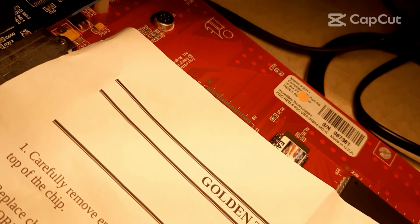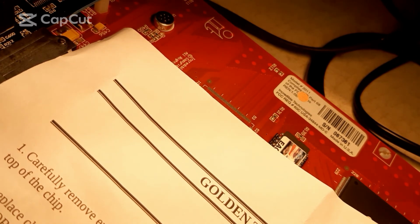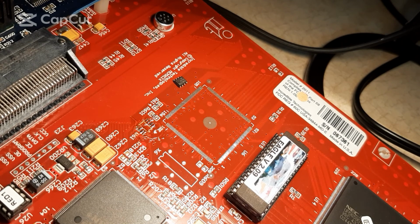Use the chip for your type PCB, red or green. It says that this is very easy to do using a hot air station, which can be purchased at Amazon or eBay. I don't have that. Simply heat up the chip until it can be slid off with tweezers. Do not force it off. Make sure the new chip has the notch matching the notch on the PCB. Heat up the location and put the chip on there. So, I'm gonna try to do it this other way.